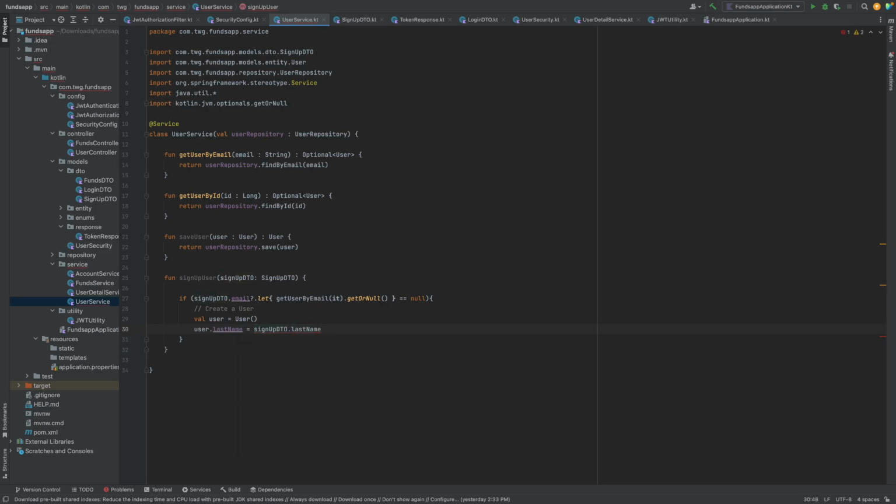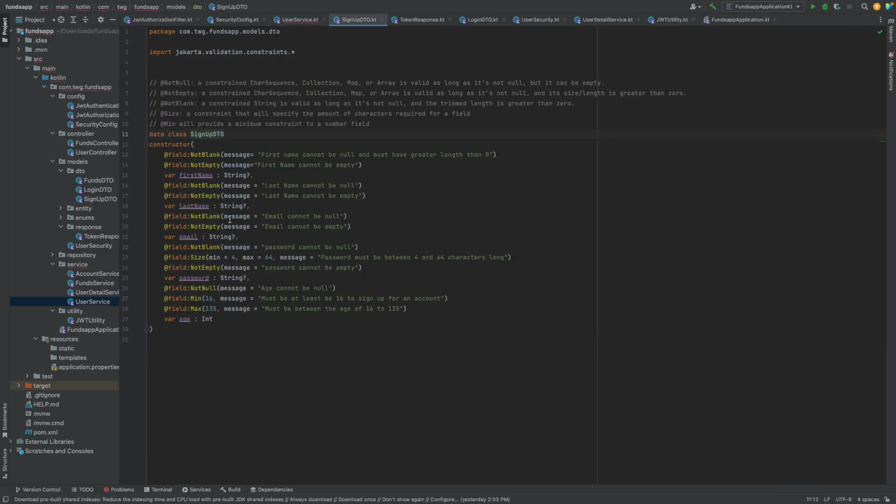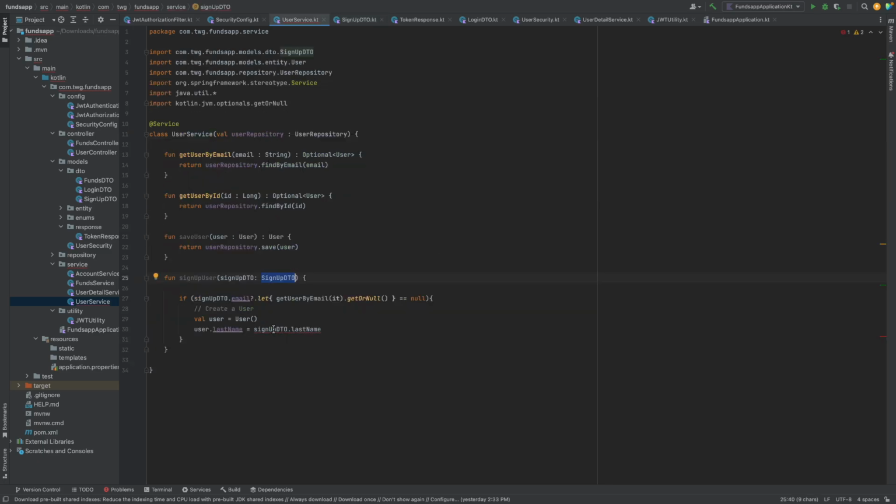So just by the design of Kotlin, Kotlin gets pretty angry when you try to utilize a field that is nullable like this, even though we know because of the constraints that we made in the sign up DTO that it will never be null because we made rules to not be null or empty. But just because by design it's still considered nullable, Kotlin wants us to handle that properly. So to do that, even though I know at this point it's not going to be null or empty, I still want to make sure that it is handled properly just to make Kotlin happy.